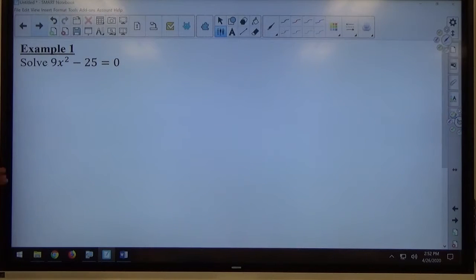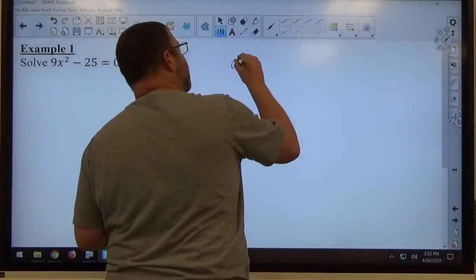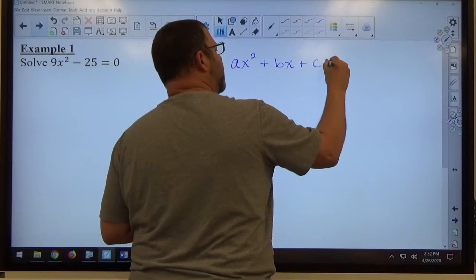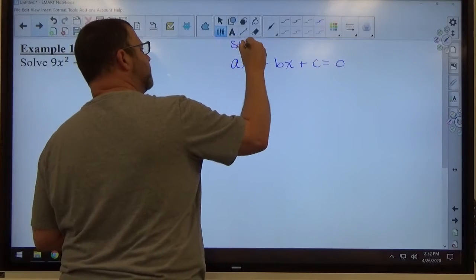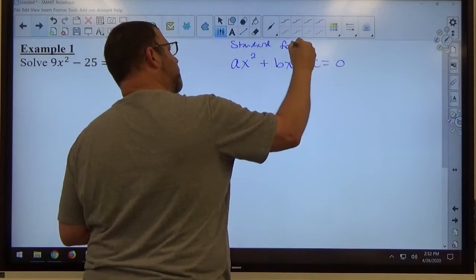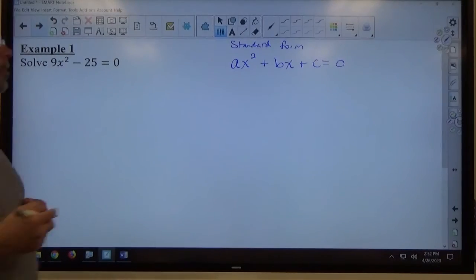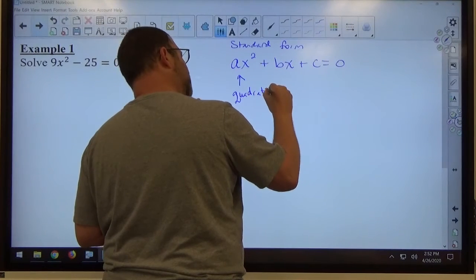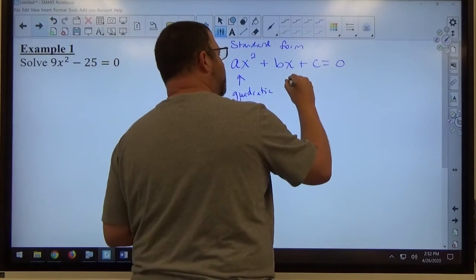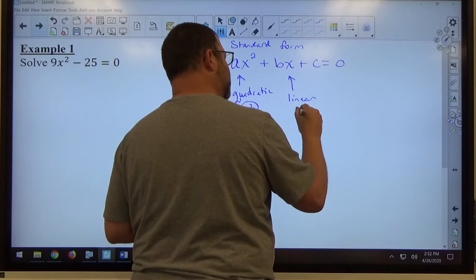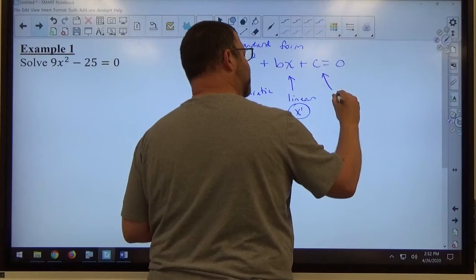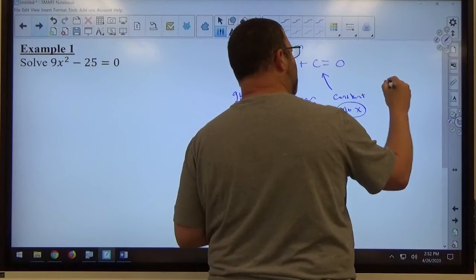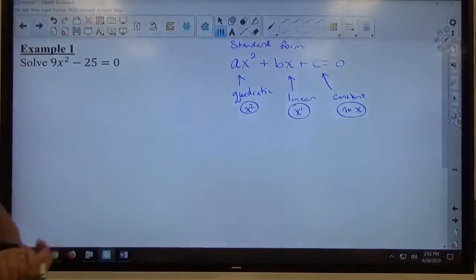So, first thing, just to make sure that we understand some terminology here, if I'm looking at a quadratic equation structure, something x squared plus something x plus something equals 0, this is called standard form. Standard form of a quadratic equation starts off with a quadratic term, which is an x squared term. It's followed by a linear term, which is an x to the first power term, followed by a constant, which is no x at all, and it should be equals 0. All right, so that's standard form of a quadratic.